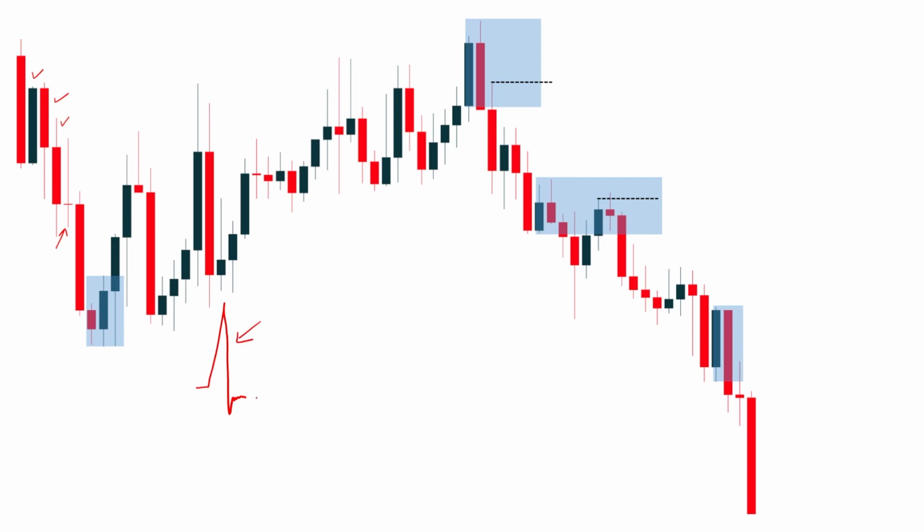So meaning price is likely to push lower again. There is no way these ones are still available in the market. No, it doesn't work like that. And then after this price action, we can see that we have this bearish candlestick and then a bullish candlestick, a bullish engulfing candlestick. We can see the body here is big. And then look at this next candlestick. It retraced back near this.